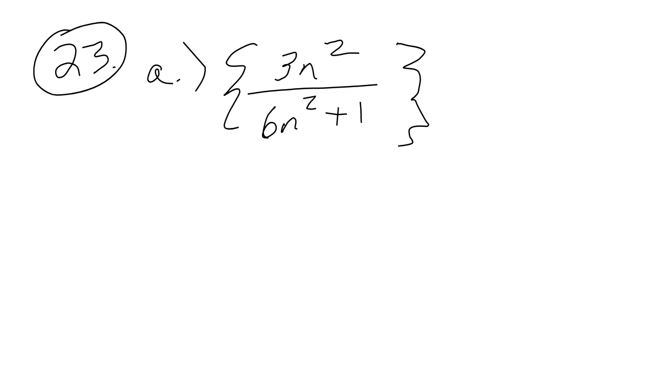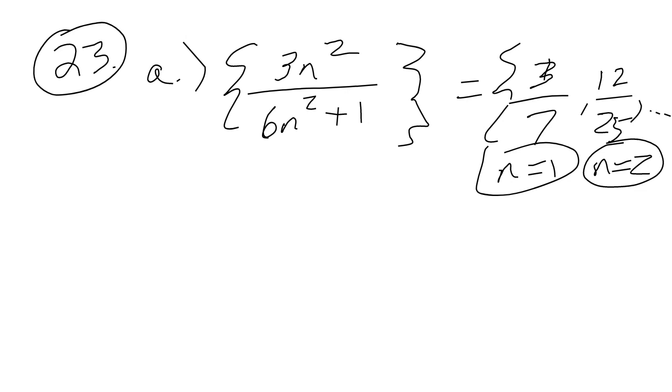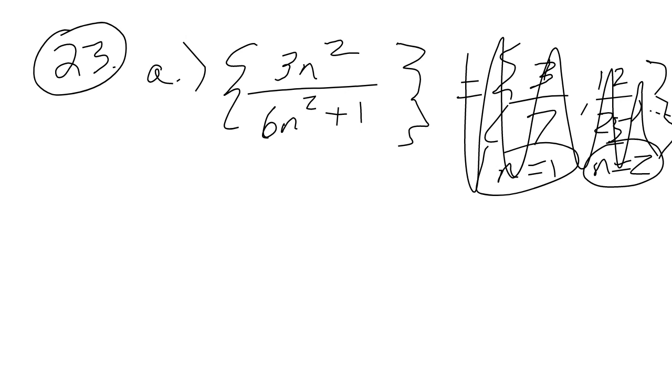Any of these we can figure out what the first few terms are. If n equals 1, we plug in 1, we're going to get 3 over 6 plus 1, which is 3 over 7. If we plug in n equals 2, 2 squared is 4, so that'd be 12 on top and 25 on the bottom, etc. So we could plug in n equals 1, n equals 2, etc. to get a feel for the real values of the sequence. But we don't have to do this. Ultimately, if we're just trying to figure out what it approaches, we can use some of those math tricks.